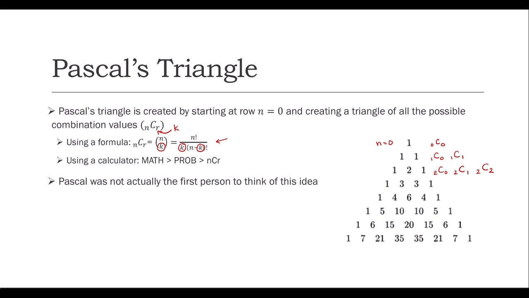One thing that's cool about Pascal's triangle is that the rows below it are a sum of the numbers above them. So this one, the first row, is going to be a sum of 1 plus 0. So this is 1. 1 plus 0 is 1. But then if we take 1 plus 1, we get 2 there. 1 plus 2 is 3. 1 plus 2 is 3. And then we have the 1s on the edge because it's just adding the 1. So 3 plus 1 is 4, 3 plus 3 is 6, 3 plus 1 is 4, 4 plus 6 is 10, and you'll see that that pattern continues. 20 plus 15 is 35.